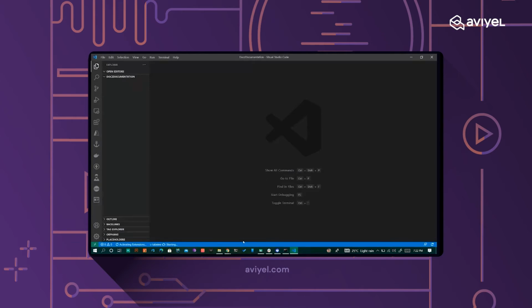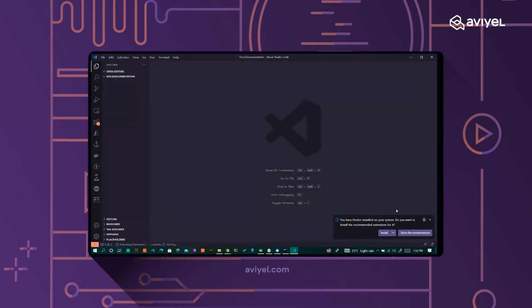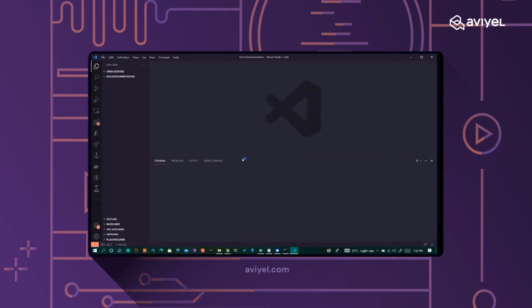Now next up, let's initialize our npm package. For that, simply run npm init, and -y for agreeing to everything.